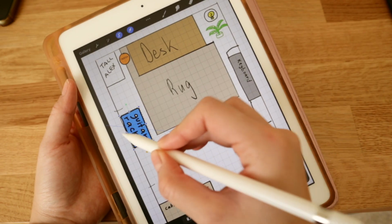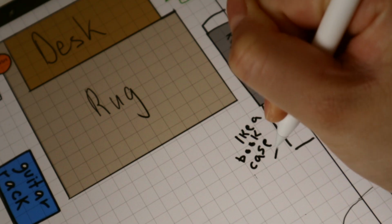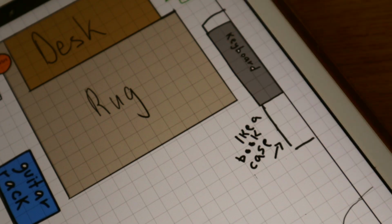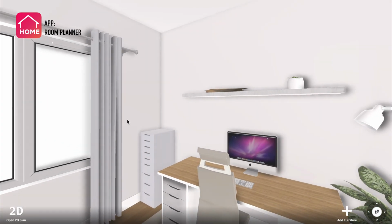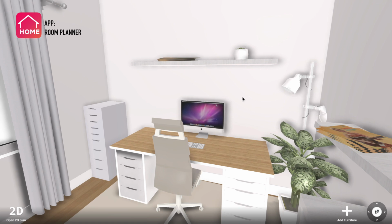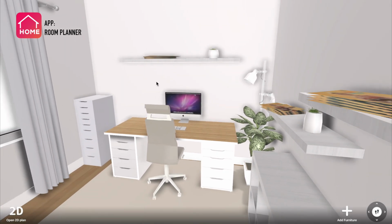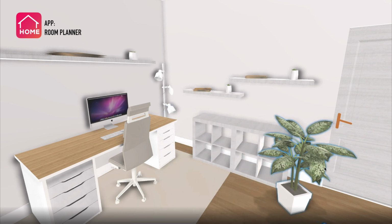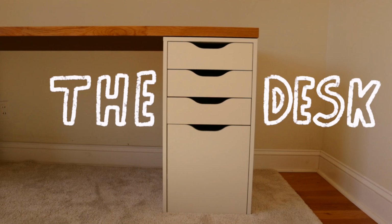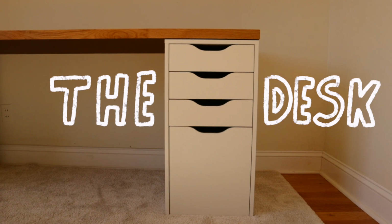The first thing I did to prepare for this project was to plan the space. I used Home Planner on my laptop to figure out where I wanted to place the main objects: the desk, the organization drawers, shelves, and music equipment. It had exact measurements for some of IKEA's most popular items, which came in useful because for my desk, I was eyeing the custom desk from IKEA.